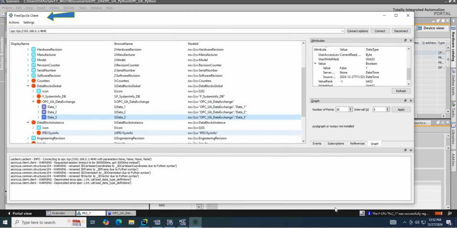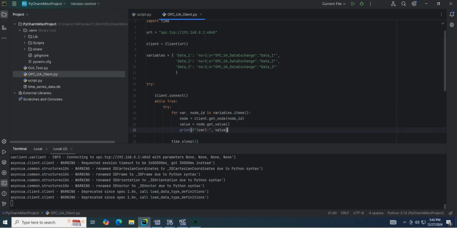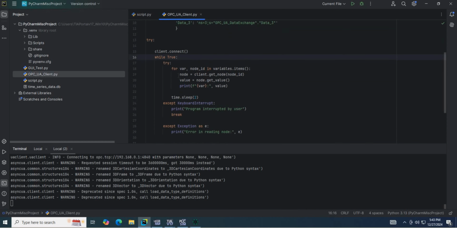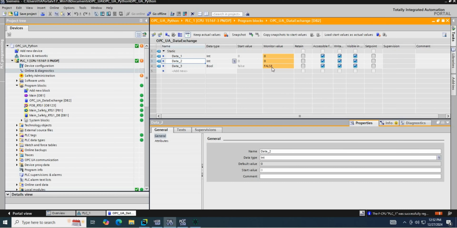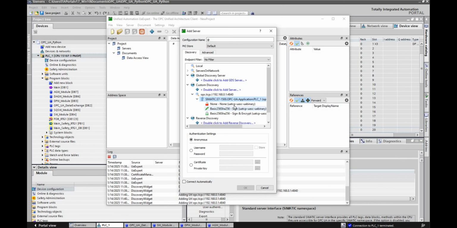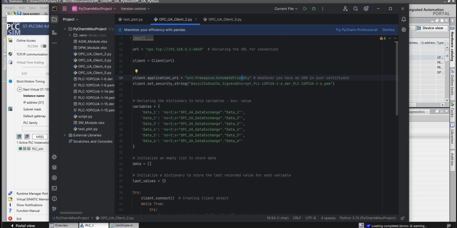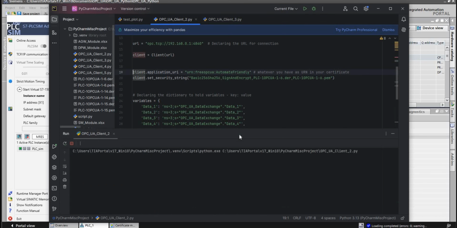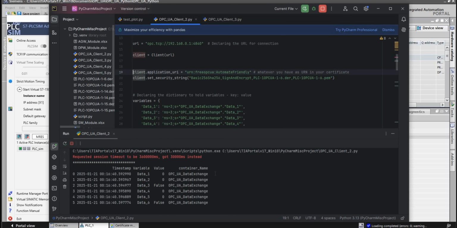UA Client application, and then we establish the OPC UA communication using our Python code. Then we will run a secured OPC UA connection between the PLC and the UA Expert application by utilizing the TIA portal security options. Then we will use the Python program to establish a secured connection. An added feature in the Python code is retrieving data and then displaying the data in a table and finally storing the data in an Excel sheet.